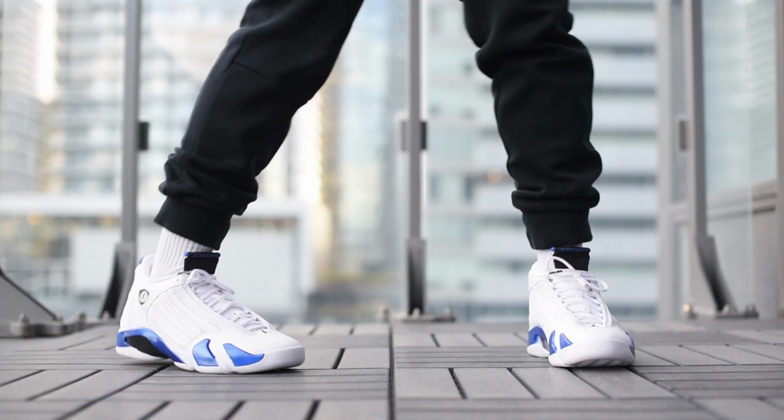With all that said, now let's lace up these Hyper Royal Jordan 14s and I'll show you guys how these look on feet.